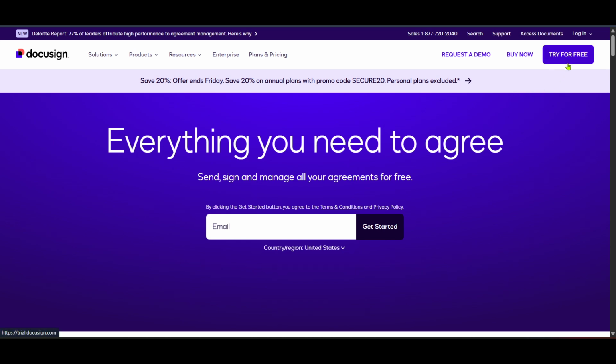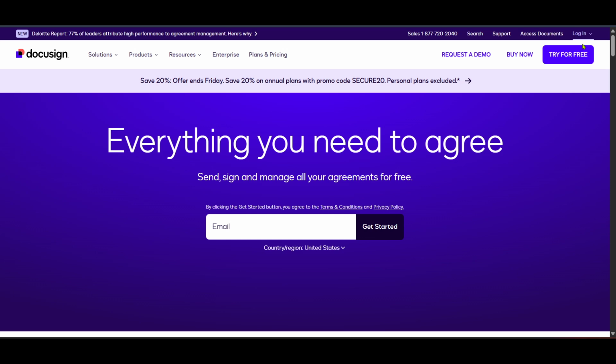Let's dive in. First, you're going to need to head over to the Docusign website. You'll want to do this by opening up your preferred web browser and navigating to Docusign's official webpage. Docusign is a top choice for electronic signature and intelligent agreement management, making it a trusted tool in many business settings. Once you're on the website, the next thing you need to do is log into your account.